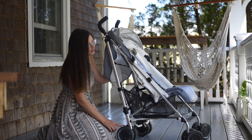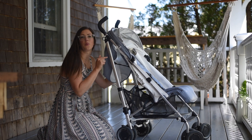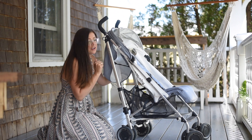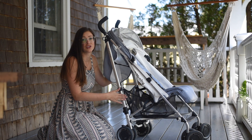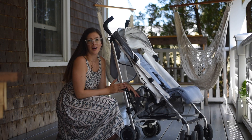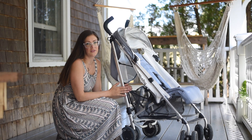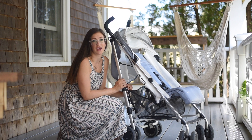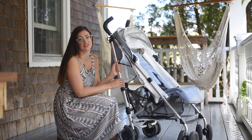The wheels are a great size. We've actually tested this on our gravel sidewalks in our small village heading to the beach, and it's a pretty nice ride — not too bumpy. One con with the stroller is that it isn't very good for steering with one hand; you definitely need both hands on the handles for it to steer properly.